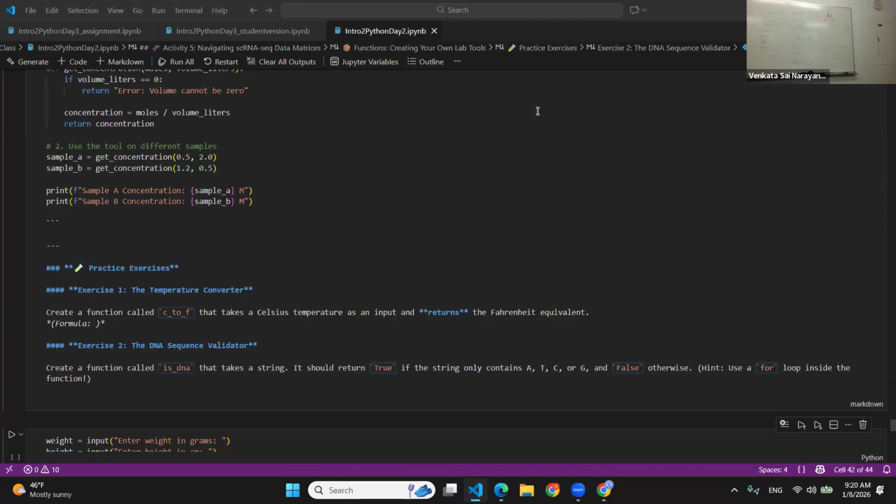This is the input to your function. So here is where this formula goes.